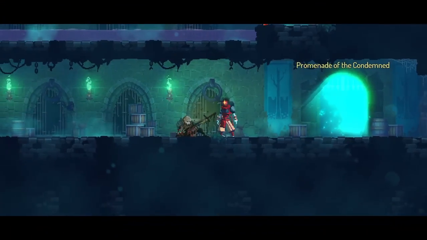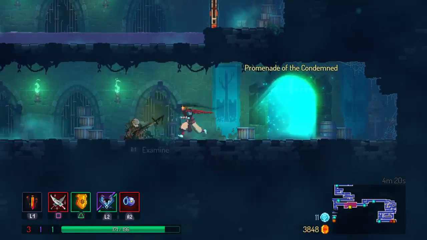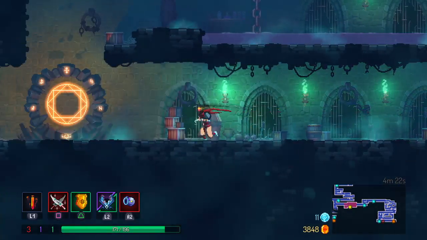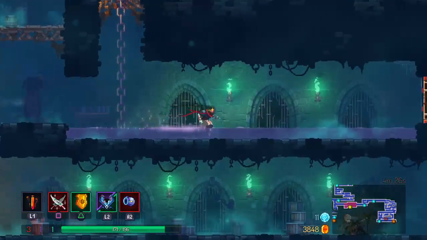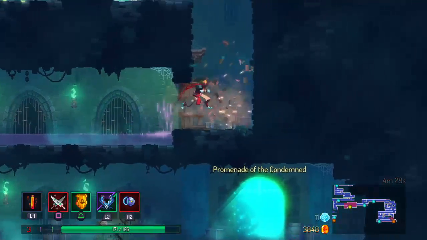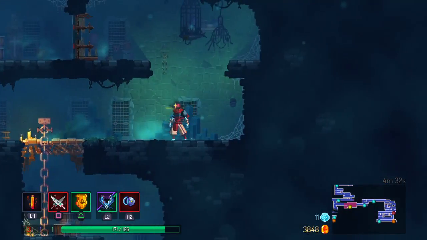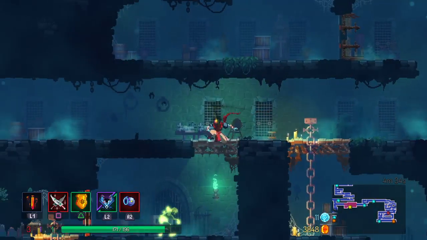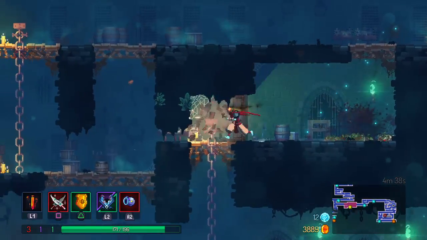Hey, so here's the other level. So far, the best I can tell, those are the only two options to get out of here. Is the sewers or the promenade. We'll come back though, we got enemies to kill still. I know I saw at least one. There we are. Gotta get them cells.